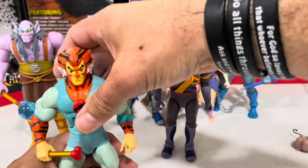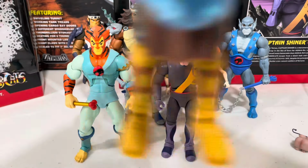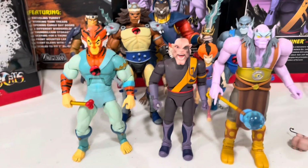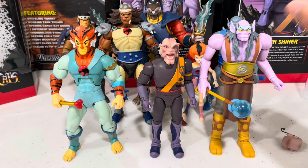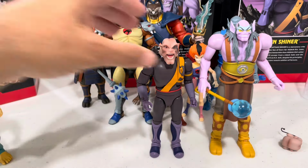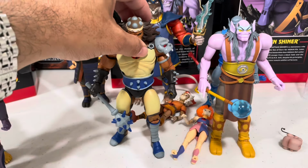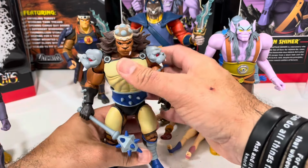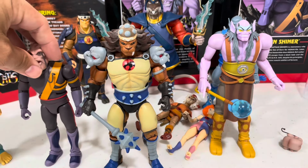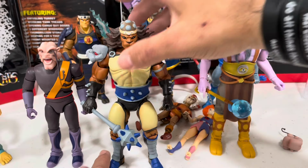See, even Tiger, he's like hunched over. I mean, you know, he is lanky. I know he is lanky. I don't feel it's coming across on camera. Again, I feel like he should just be a tad taller. Yeah, I don't know. Because I'm using Groon as a standard right now. And I guess because he's wider. So I don't know if that's what's throwing me off, but look at that, guys. He's a shorty. Shorty with the 40.